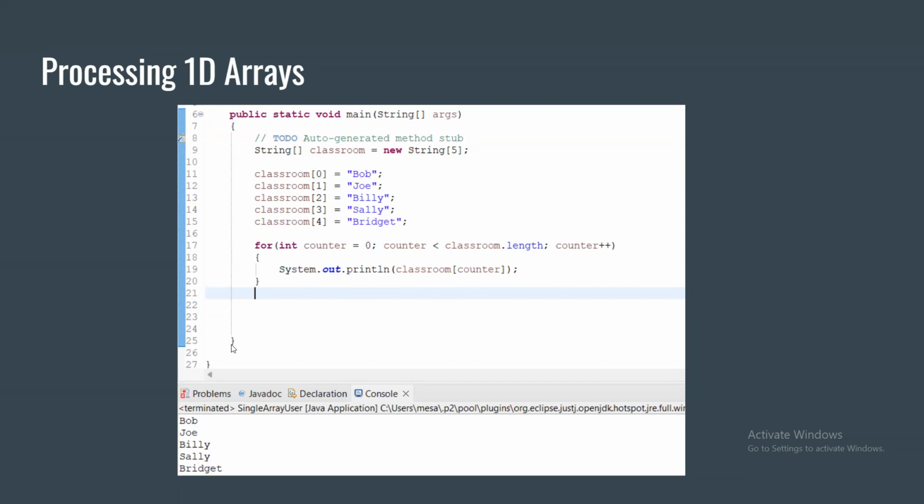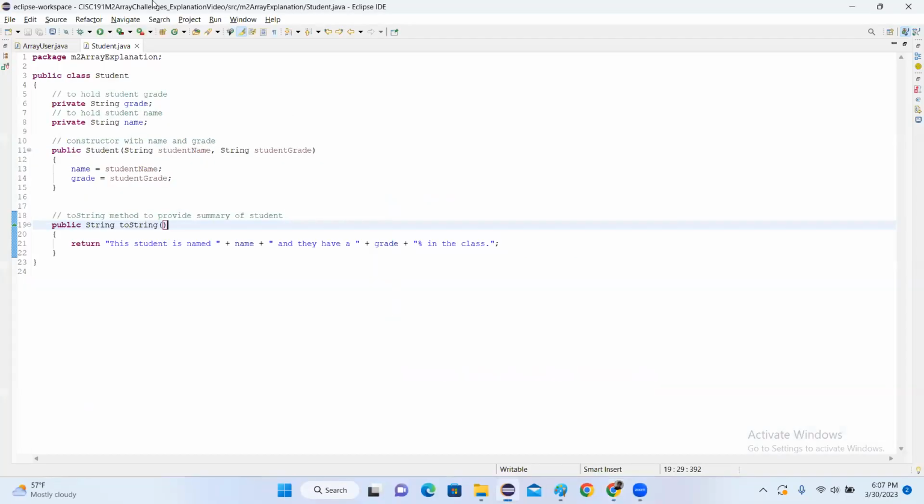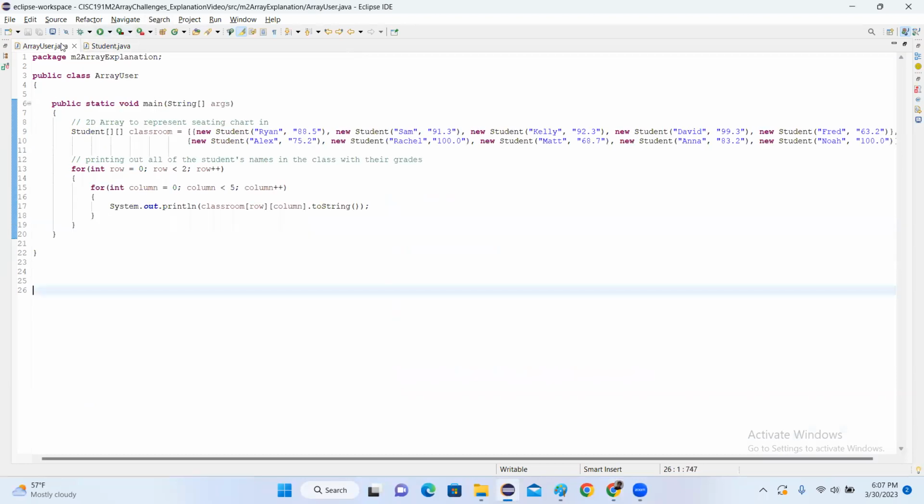Now, I also have another example in terms of 2D arrays for a classroom. This is actually in my Eclipse right now. I made this example when I was in my geometry class in middle school. My teacher had it where our whole class almost looked like a graph, and each desk had its own little coordinate.